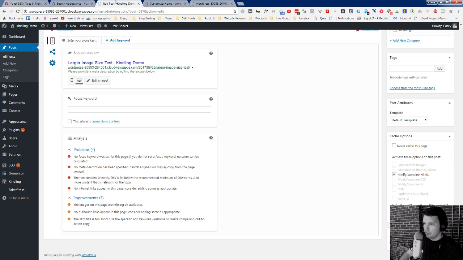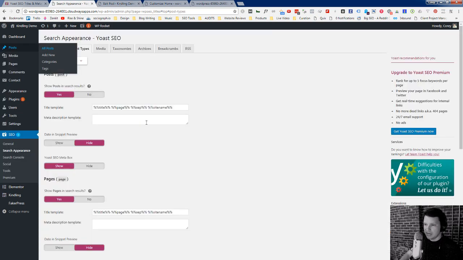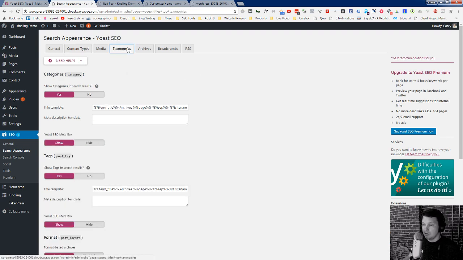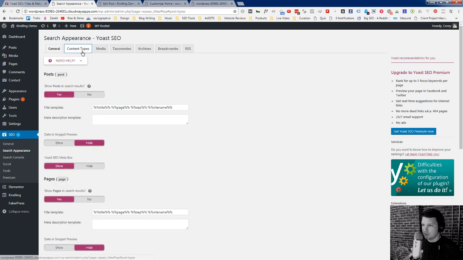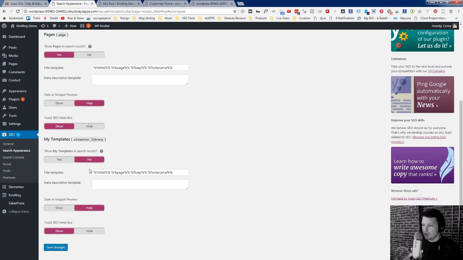If you want to be able to use this for any particular post type, you need to have it switched to yes. Some are by default set to no, like maybe taxonomies. Maybe you don't want a Yoast meta box. Now these should still be set to yes by default, but we'll get to that in just a second. Let's go back here. Everything on here is fine.